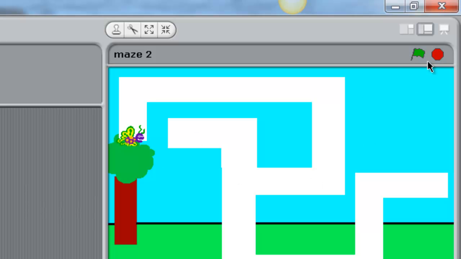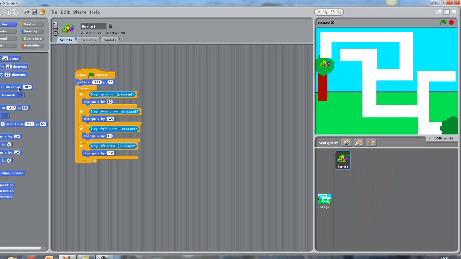Another thing, obviously, when you look at my butterfly, he moves and he's going fine, but when he goes down, he still looks to the right, and when he goes left, he's looking completely the wrong way. So we need to do a little bit of programming to make sure that when he moves, he moves in a decent way to make a decent game, don't we? To do that, you can quite easily use this point in direction feature.